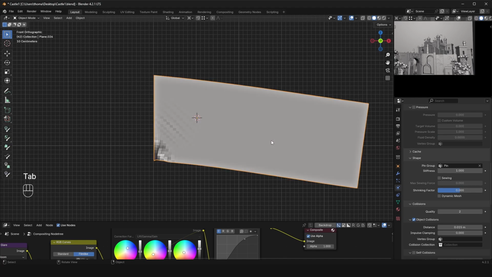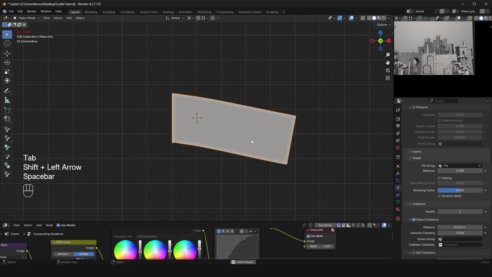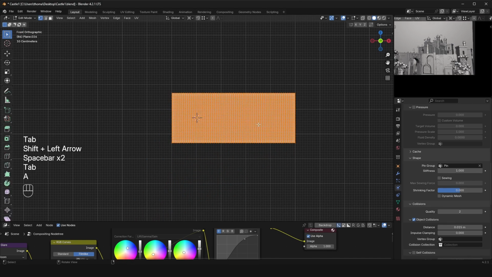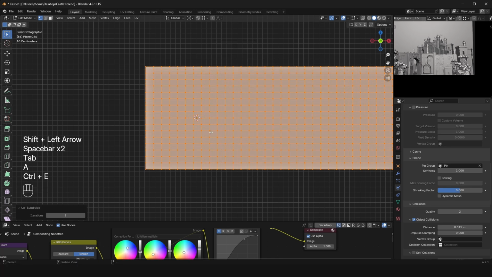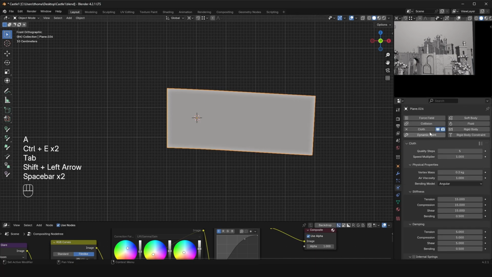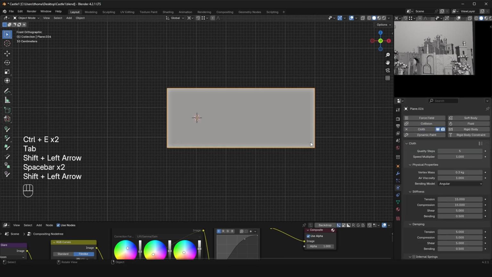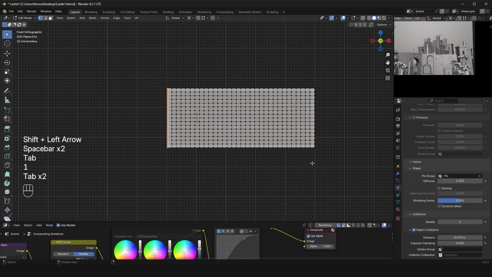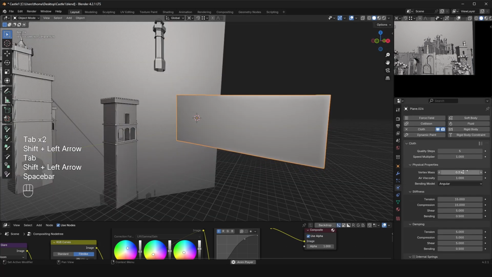And what we can do is press play, and you'll see it starts generating like that. Okay. And depending, you can even just unsubdivide, Control E unsubdivide, and you'll see that'll calculate a bit faster. But you see, I was running into this problem, and I'm not actually sure why. So let's just turn cloth on and off. Set this pin group again. So just go pin. Yeah, you see here, I'm not sure exactly why I was getting this.